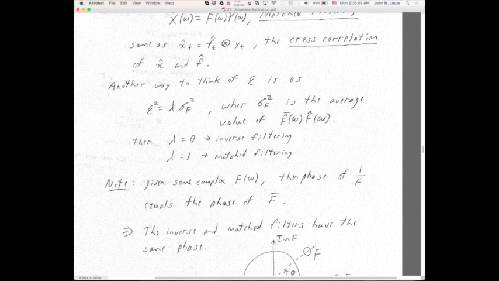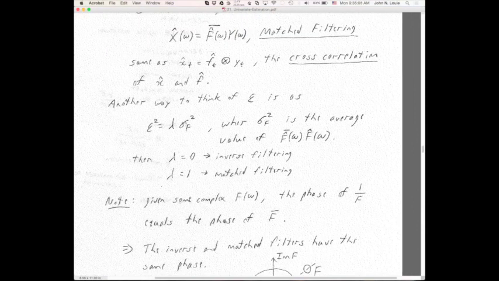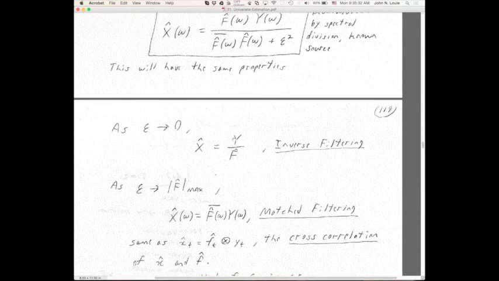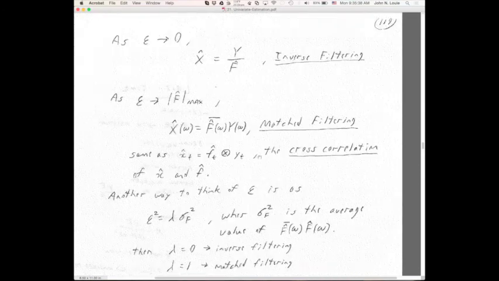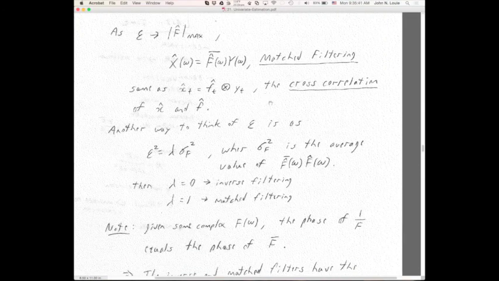So that's kind of Claerbout's point here, is that all you have to do is make epsilon squared equal to sigma squared, where sigma squared is just the average value of the source wavelet spectrum. Okay, you just take an average of that spectrum. And okay, it's not exactly just match filtering, right? You're still having to divide by something, and it does vary a little bit with frequency. Okay, but it is going towards a pure cross correlation, a pure match filtering.